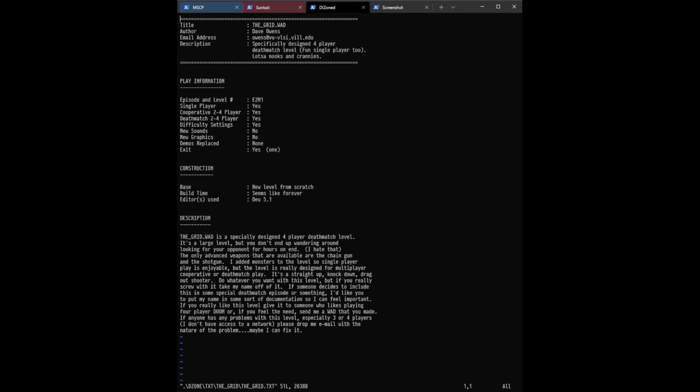The Grid.WAD is a specially designed four-player deathmatch level. It's a large level, but you don't end up wandering around looking for your opponent for hours on end. I hate that. The only advanced weapons that are available are the chain gun and the shotgun. I added monsters to the level so single player play, blah blah blah, is enjoyable, but the level is really designed for multiplayer, cooperative, or deathmatch play. It's a straight up, knockdown, drag out shooter.